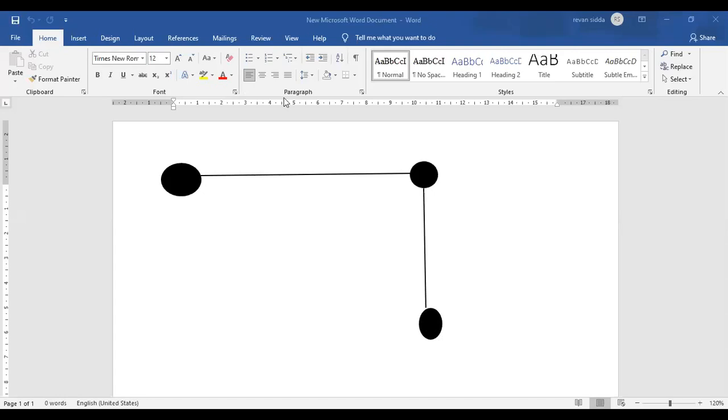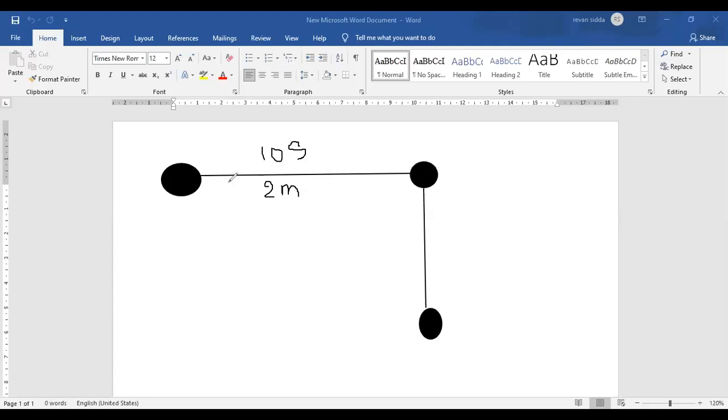Now suppose consider the distance from this place to this place is 2 meters, and the time taken is, suppose, 10 seconds. 2 meters of distance it has covered moving from the left position to the right position. And how much time it has taken? 10 seconds of time to move from the left side to the right side.